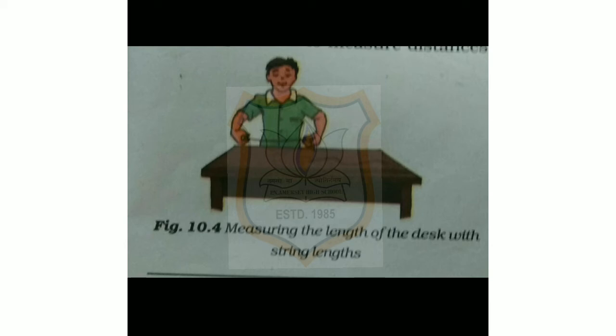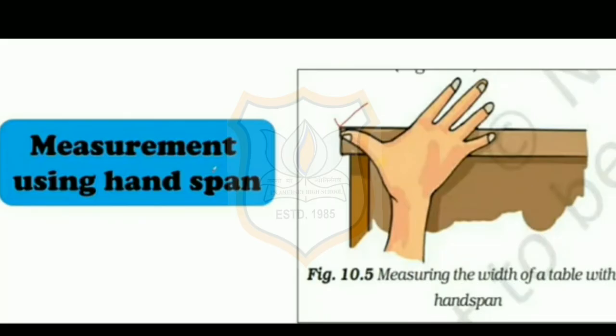All these questions have one thing in common. They are all concerned with the distance between two places. The two places may be close enough, like the two ends of a table, or they may be far apart, like Jammu and Kanyakumari. Let us do a few measurements to see what exactly we need to do when we measure distances or lengths. Let us understand some activities to know the measurements.